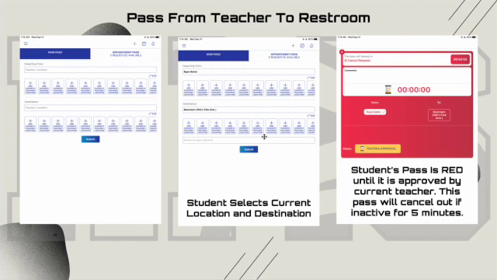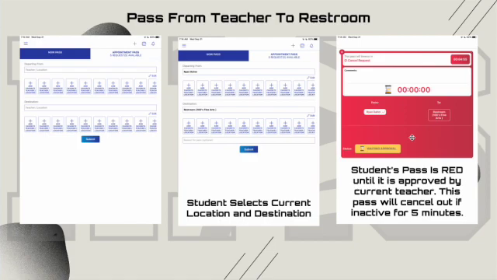Once he puts in that information, he's going to hit submit, and then on his screen, he'll get a red screen that looks like this. Notice it says waiting approval. That screen is saying that within 5 minutes, the teacher needs to approve this pass, otherwise it goes away. So the thing that I would recommend is that Jake would submit this pass. Jake would raise his hand, say, Mr.